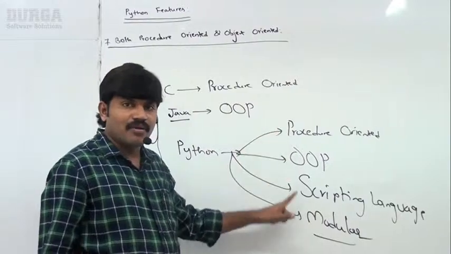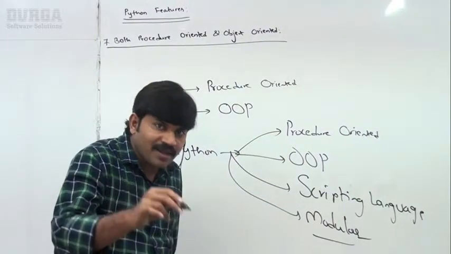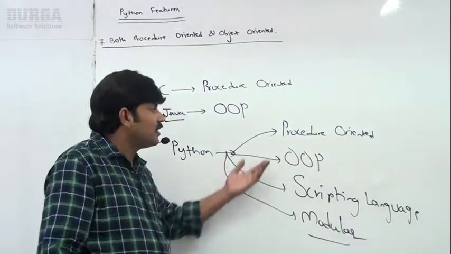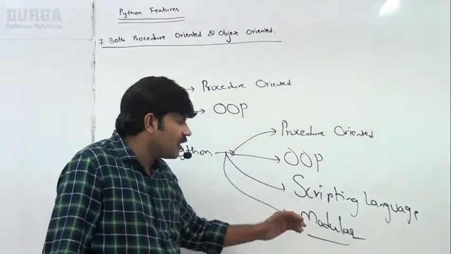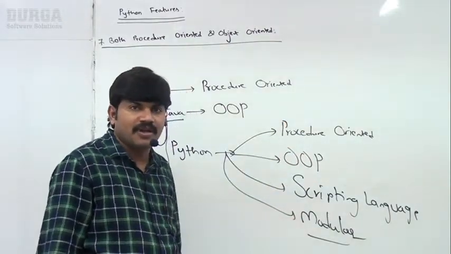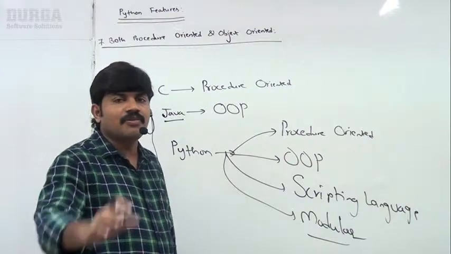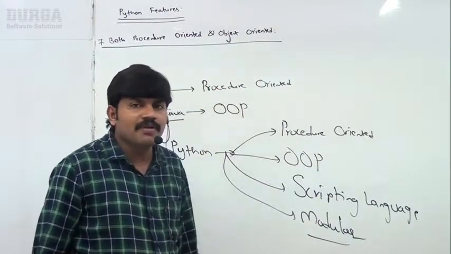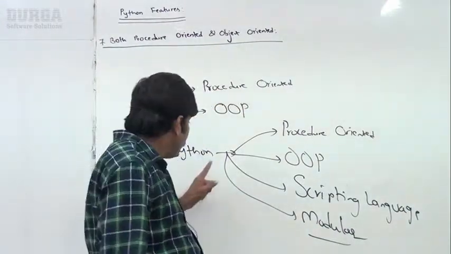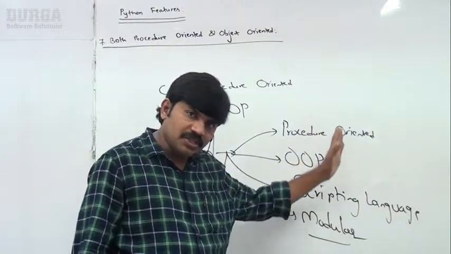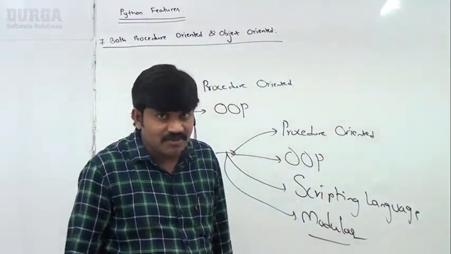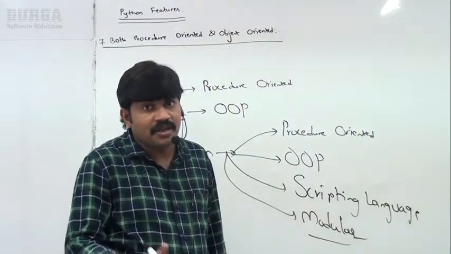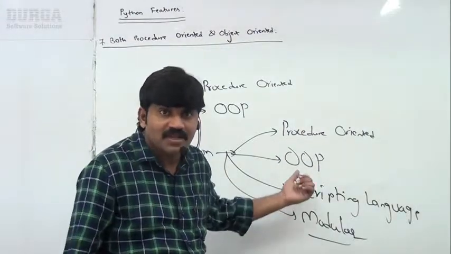Python is an all-rounder. Based on our requirement, you can use Python as a procedure-oriented, object-oriented, scripting, or modular programming language. All the features are there. We never miss any benefit of any programming paradigm, because Python follows each and every programming feature. Beautiful facility. Other languages won't provide this type of support.